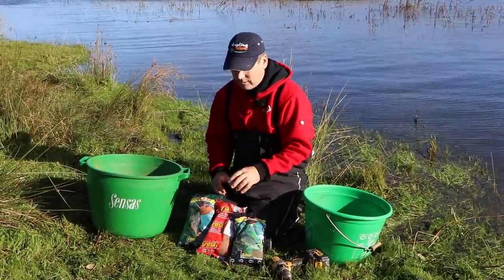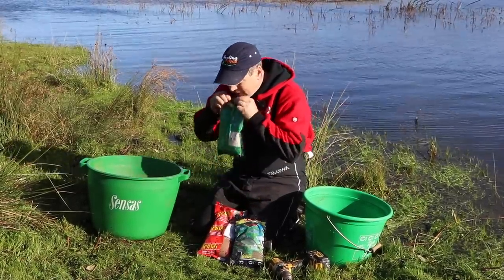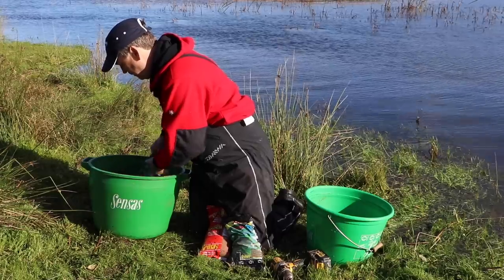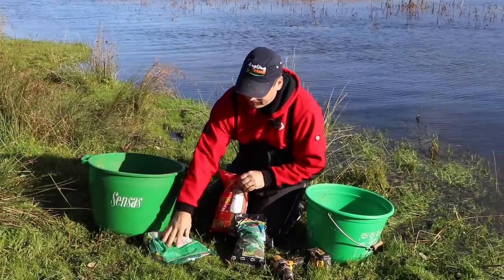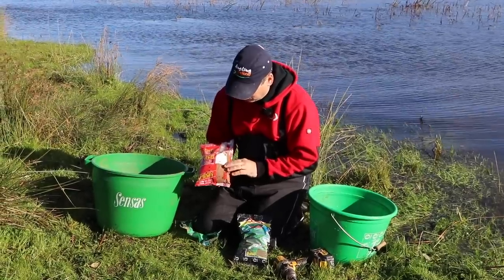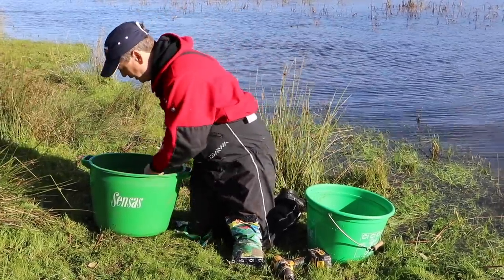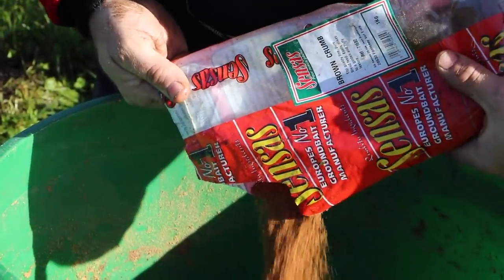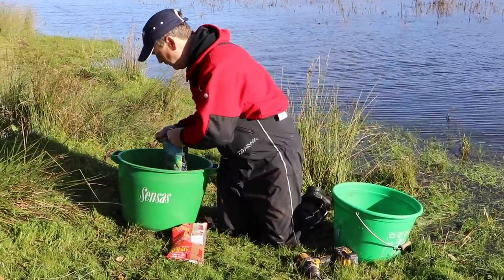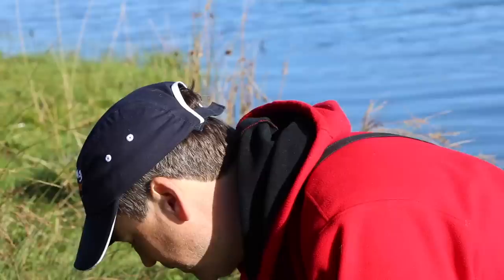The feeders I'm going to use will do that for me as well, but I'm going to start by mixing a bag of Gros Gardon. Half a bag of Sense's brown crumb, which is really good brown crumb. It's quality crumb, kind of roasted, so in goes that. This is for food content, really. I'm only going to put in about half a bag of that. And to darken it, I'm going to put in half a bag of noir. So I'm going to give that a good mix.